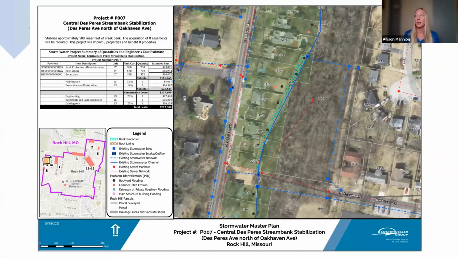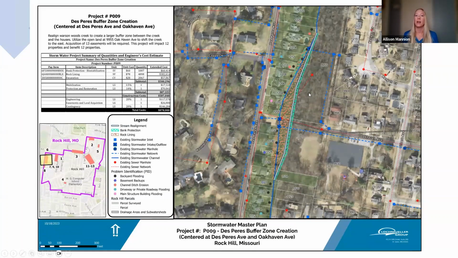The next idea we had for this area is a lot more invasive, but has higher potential of really solving some of the issues occurring here, such as flooding. And that would be to actually move the center line of the creek. So I know it's kind of a lot going on in this exhibit, but there's this light blue line, and that would be our new center line of the creek. So it would involve a fairly significant amount of excavation to basically dig a new route for the creek, and then fill in where the existing creek is. Would involve quite a bit of permitting with the Department of Natural Resources and FEMA, but it would shift the creek further away from the houses and create a buffer zone between the houses and the creek for when any flood issues do occur.